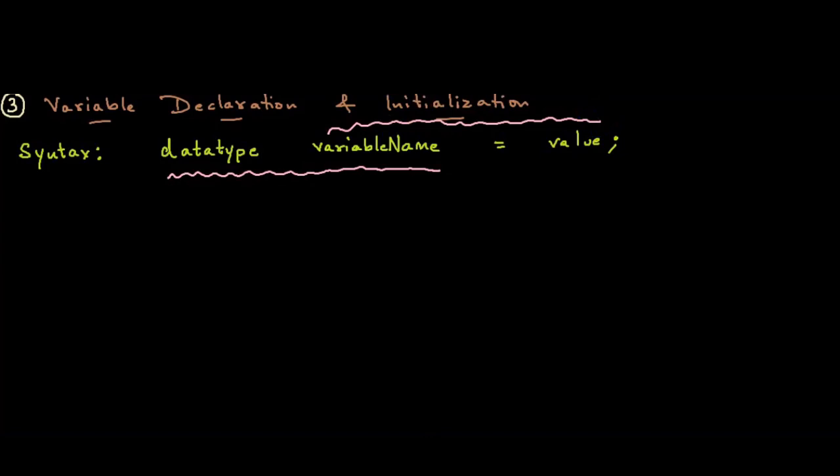So now, can we do it here? Yes, sir, we can do it. Example number 1: I want to store the marks of a student. Int is the data type, marks is the variable name, equals to, he has scored 99 marks. Done. So what did you understand? The value 99 is getting stored into a variable called marks, and the data type is int, indicating a non-decimal numeric value. Got it?